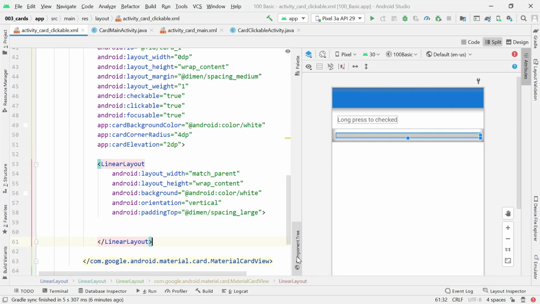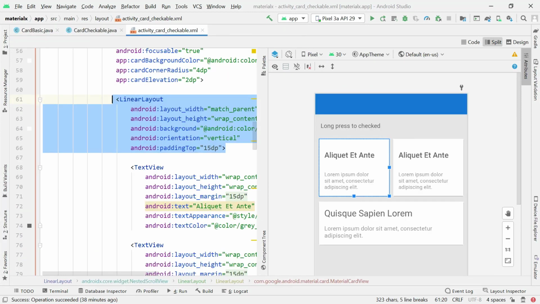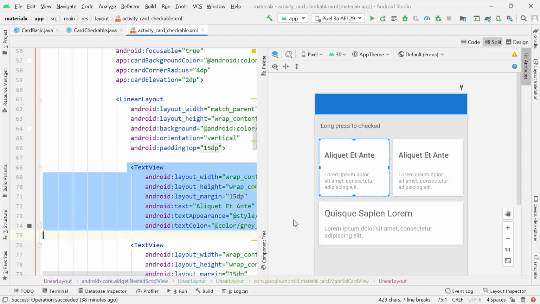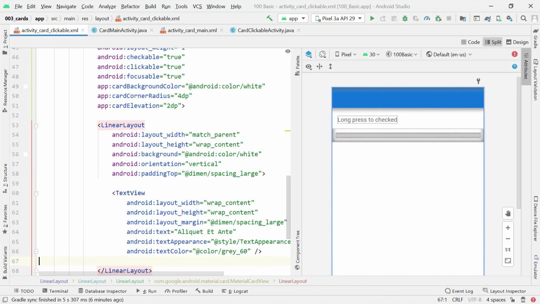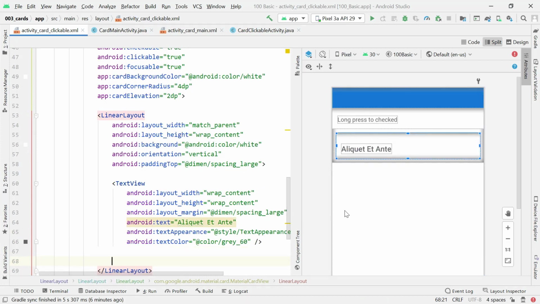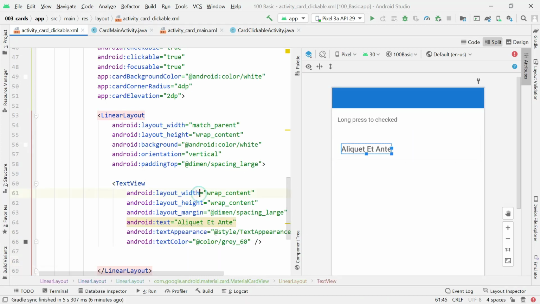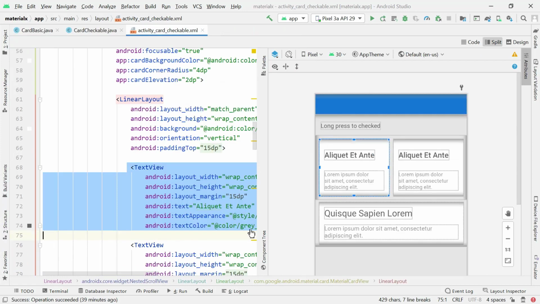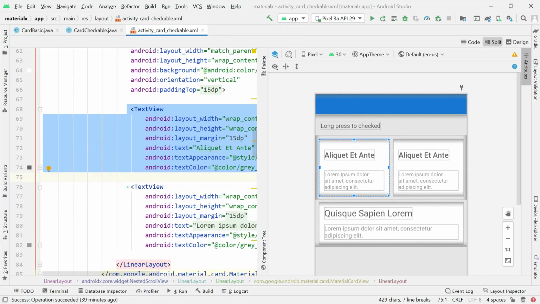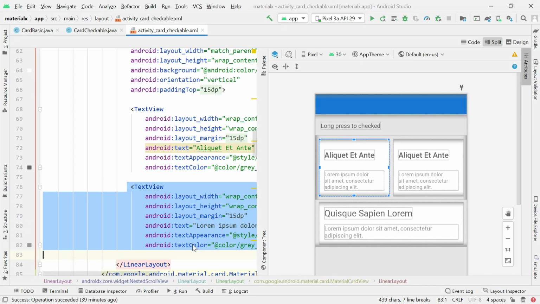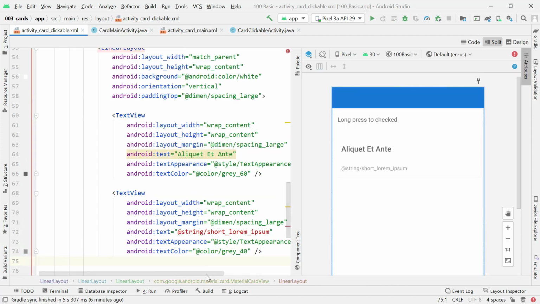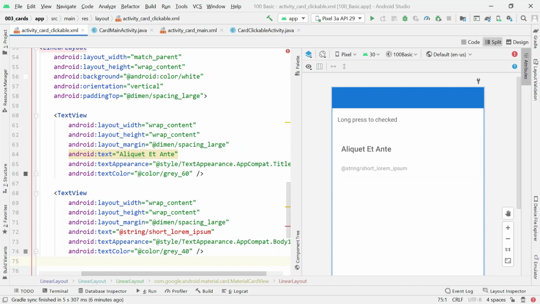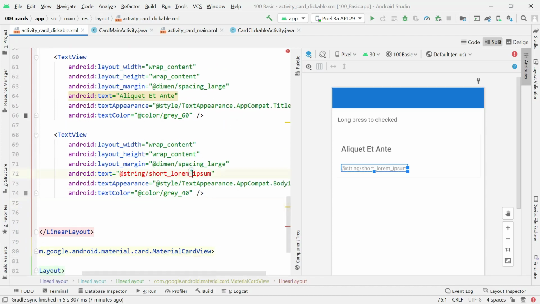Okay, so after doing that, I'll go ahead and put the text, this text here. Then after putting the text, everything here is self-explanatory, I think. Then I'll go ahead and put the description of this text. Let me make this code visible. The description of the text is just going to be maybe some lorem.